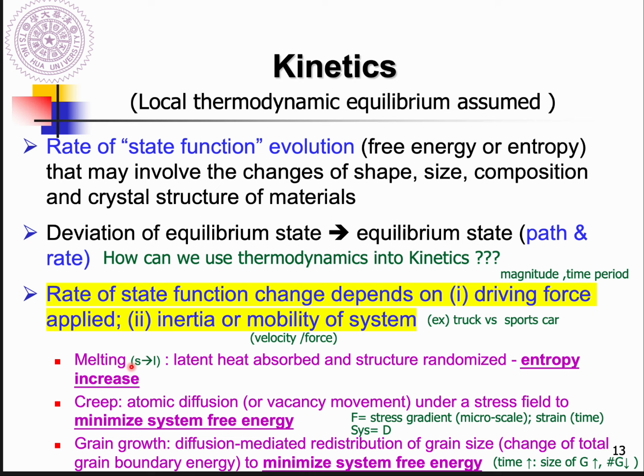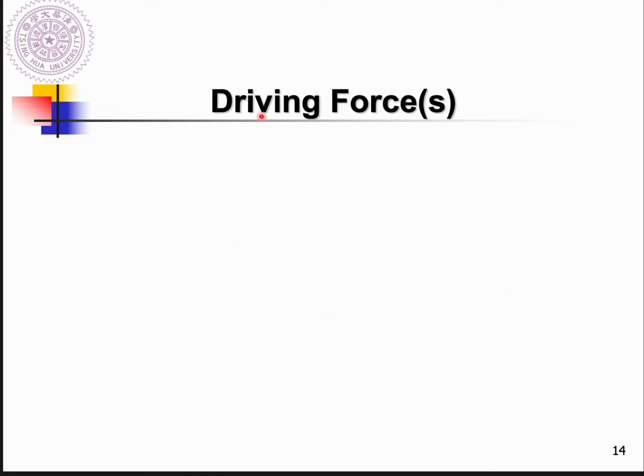In the previous slide, we gave you 3 examples, including the melting process, creep, and grain growth process. Hopefully you can already identify the driving forces and the inertia of the system involved in each of them. So now we are going to move forward, talking about the driving forces applied on the material systems.